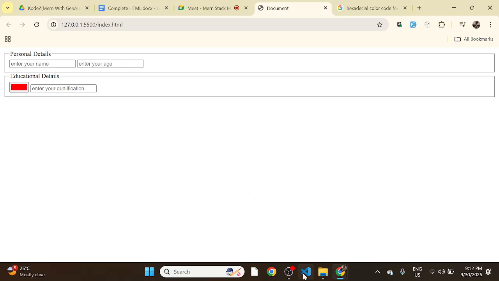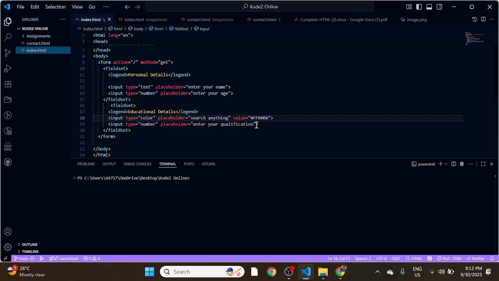We will learn what this color code is and how we can get it; normally you can search on Google. This is one format. Instead of directly giving the name of your color, we can use this hexadecimal color code, or we have RGB and RGBA also. There are some four or five color formats to give colors, and we will learn about this in depth in CSS. Just now I am showing how to give a default color in type equals color.